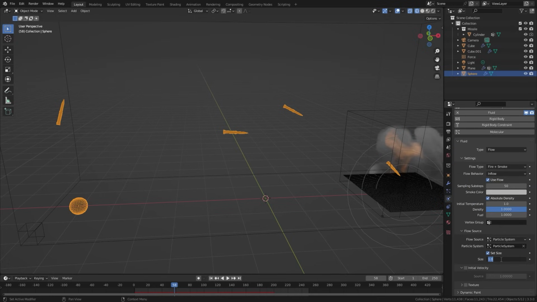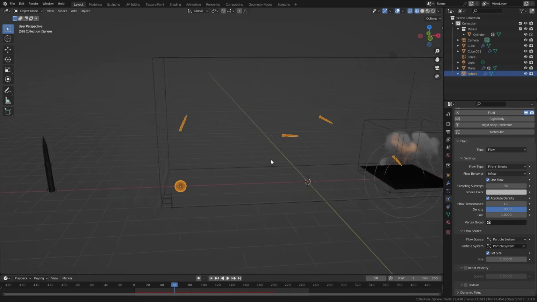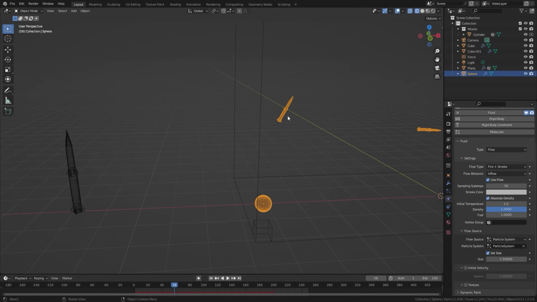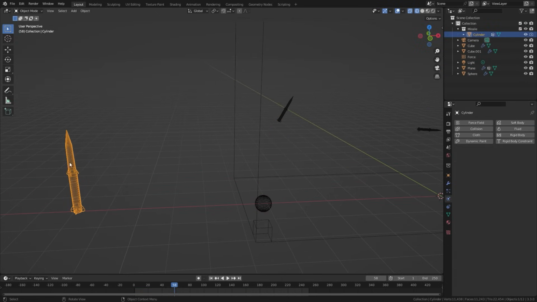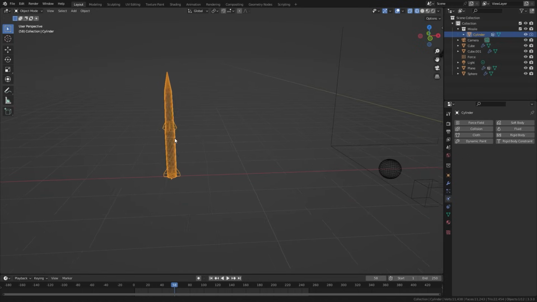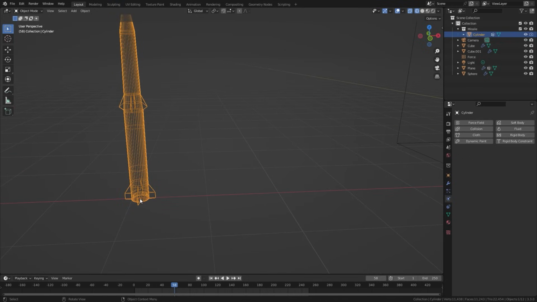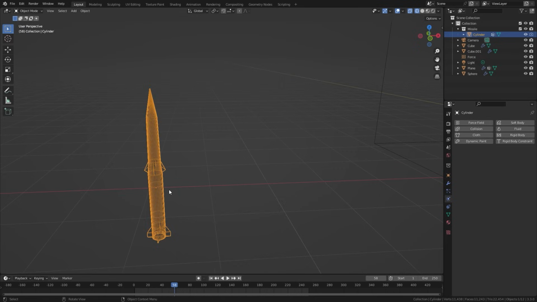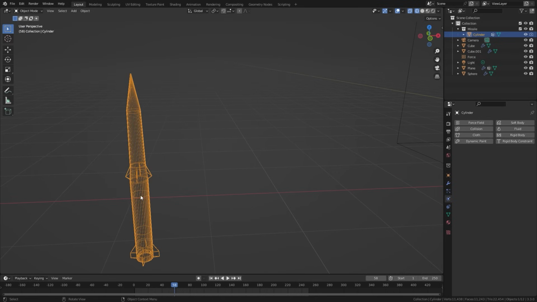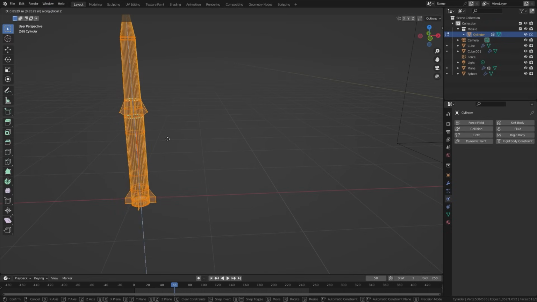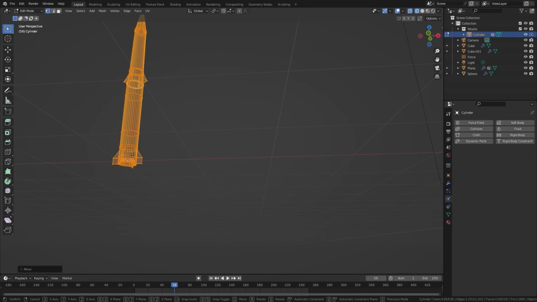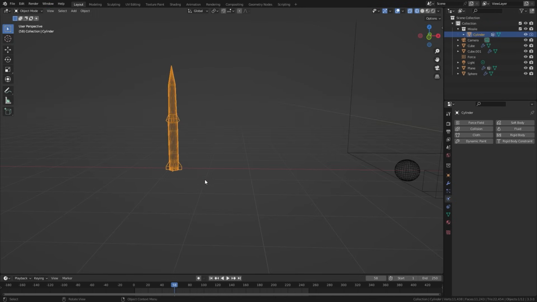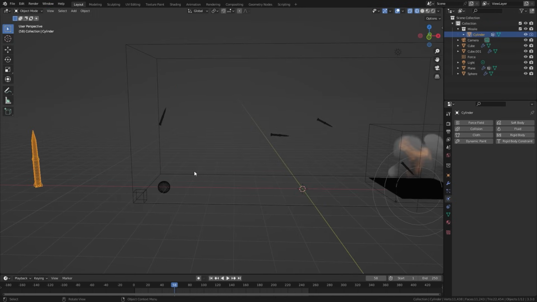For the size, we're actually going to go higher. Let's go up to a value of 1.5. And that's basically all we really need to do for these settings over here. One thing to keep in mind is the fire is going to emit wherever the origin point on your object is. So we can see my object's origin point is at the bottom, so the fire is going to emit right there. But for example, if this was down and the origin point was in the middle, the fire simulation would start right there. So make sure if you created your own simulation that the origin point is right on the bottom of the missile, or it's going to look a little bit weird.